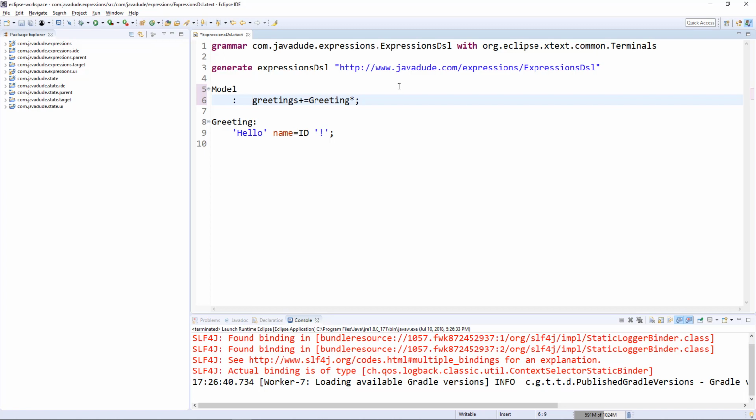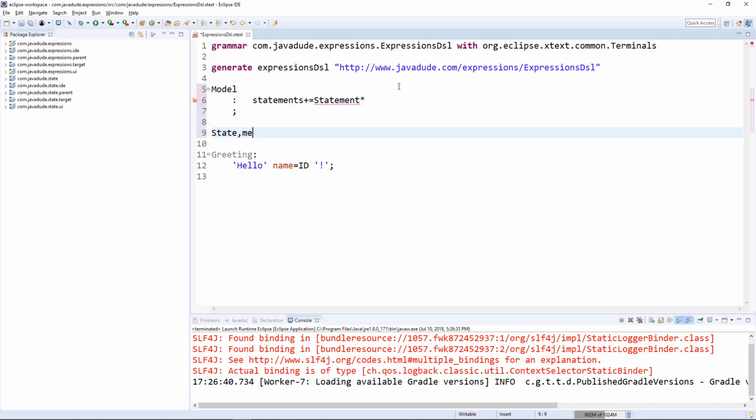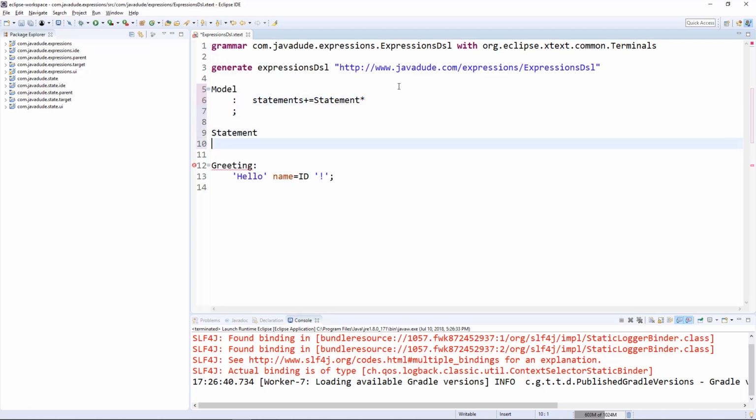And then we're going to say statements plus equals. Something like that. And a statement can either be an assignment or whatever my topmost expression can be.